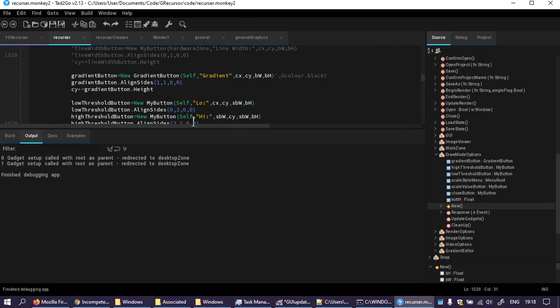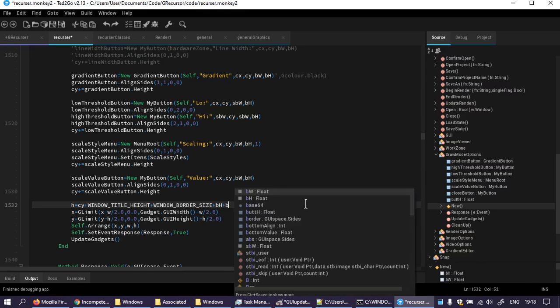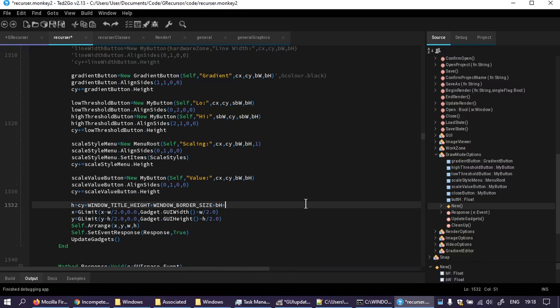Because it's not a large enough window, because height equals cy plus window height, title height, plus window border size. Well, no, it doesn't need to be bigger than that. Plus button height plus border. Do I have a border? I'll just have border.